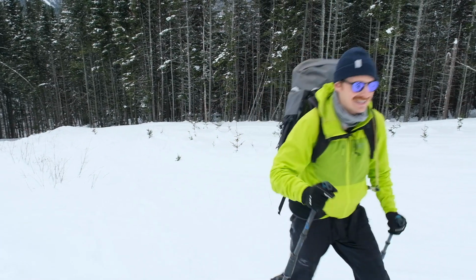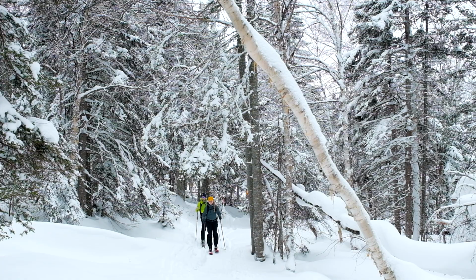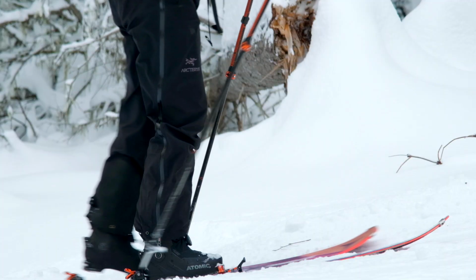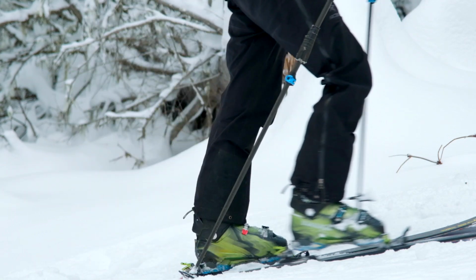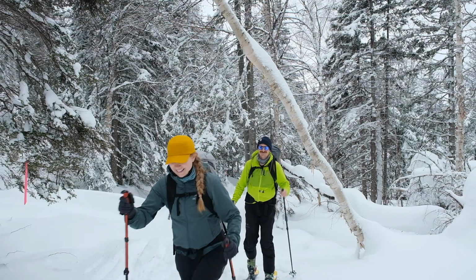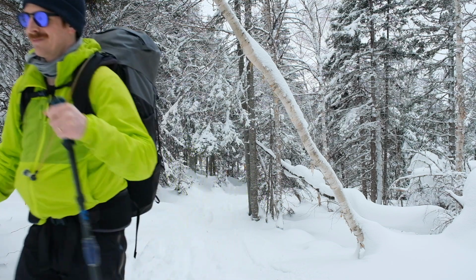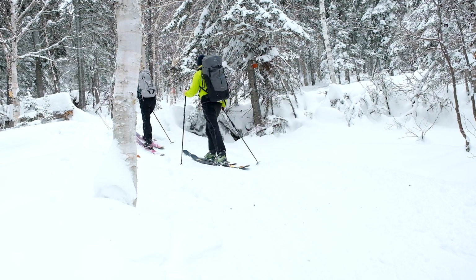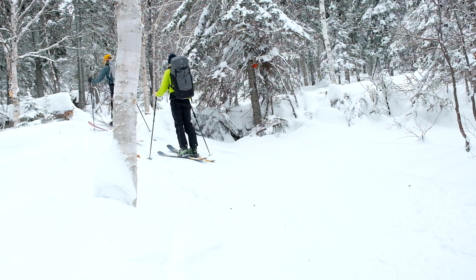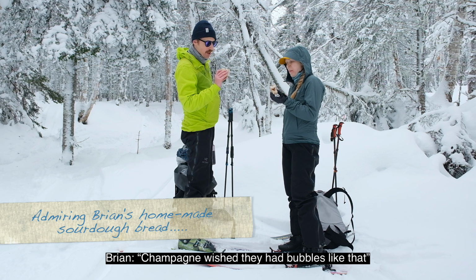Looking good. Okay, we're at 486 vertical meters. I would say we're probably not quite halfway. It's really good. Champagne wish they had bubbles like that.